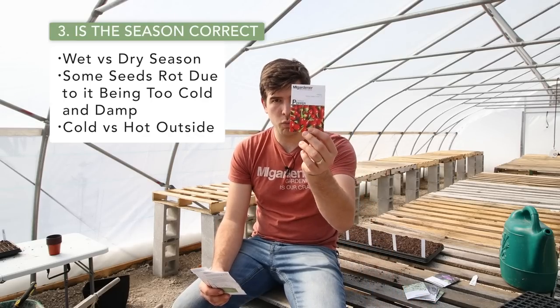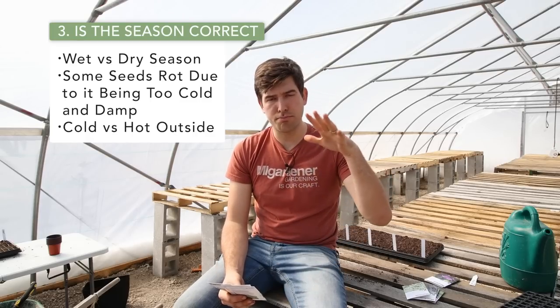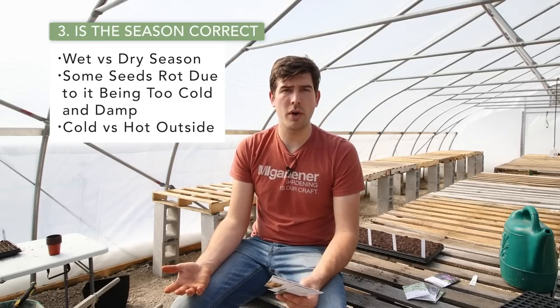The next thing with season is: is it too cold or too hot? Peppers need warm soil, but carrots like cool soil — below 60 degrees. They're a springtime crop. If the soil gets too warm, carrot seeds just won't germinate. Also, carrot seeds like the soil to be slightly on the moist side. If the soil dries out, germination rate plummets. With carrots, you really want the soil damp and a little bit cool.